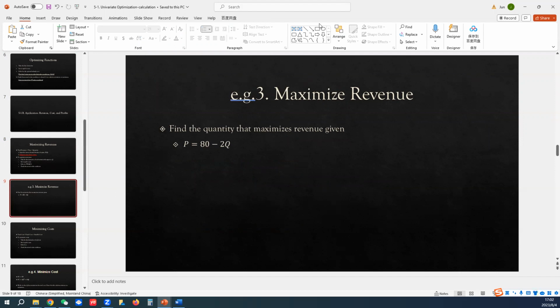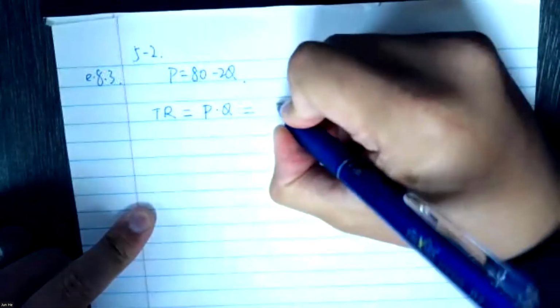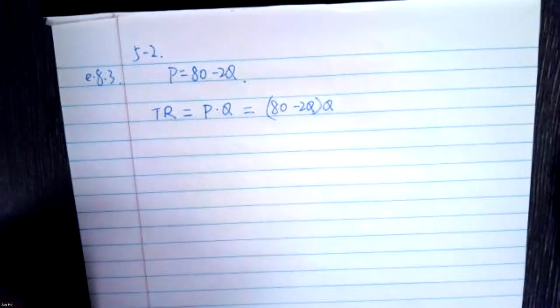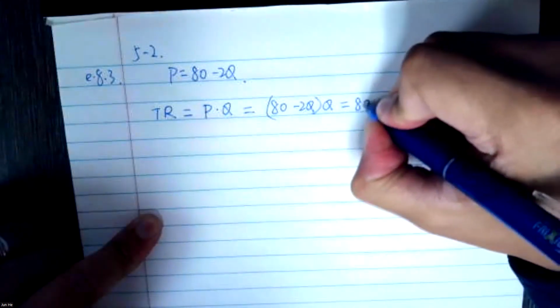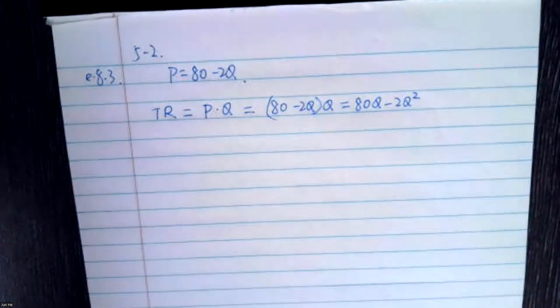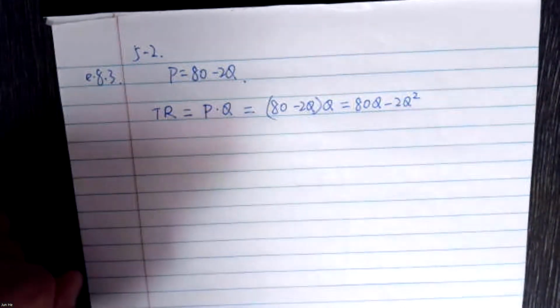So I'm going to switch to my document camera to demonstrate the solution. First, you need to figure out the total revenue function, which is P times Q. And here, that is (80 minus 2Q) times Q. Again, that is because quantity is what the firm can easily choose to vary. So that's why the quantity is considered the independent, namely choice, variable.